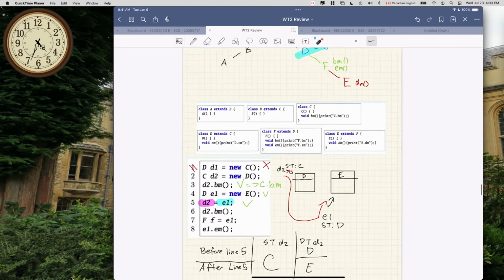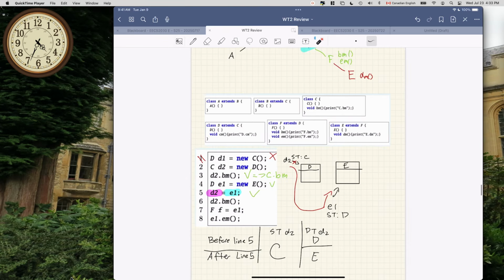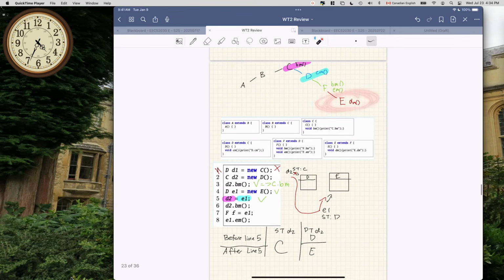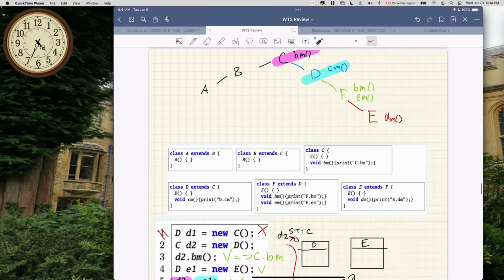Now to decide which version of bm it's going to call, we look at the dynamic type. Before, the dynamic type was D, so we called this one over here. But now, since our dynamic type is E, we climb up from E through our ancestors until we see the first instance of bm.